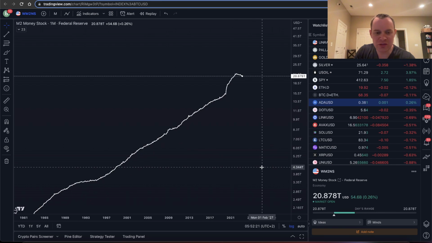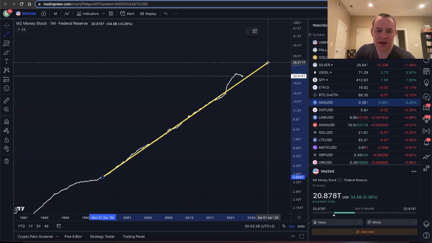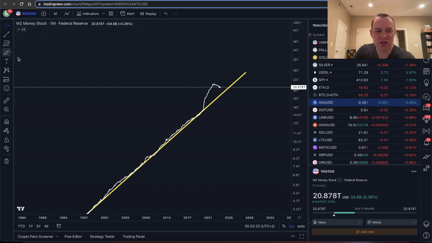Again, if you look at this chart, the money supply here on TradingView, and we draw a trend line going all the way back to, say, 1996 through the data, you could argue that we are just simply trying to get this back to trend. And once it gets back to trend, perhaps we'll sort of resume the normal money printing. But it's hard for us to do that right now with inflation so high.